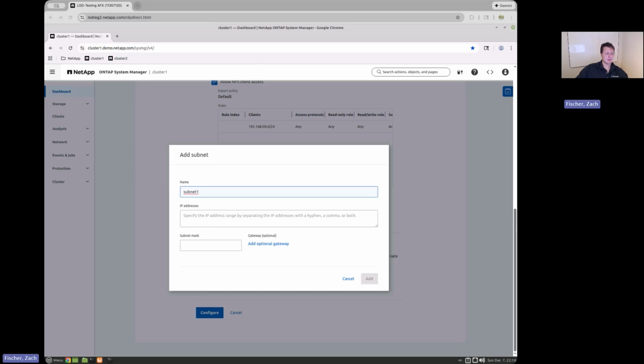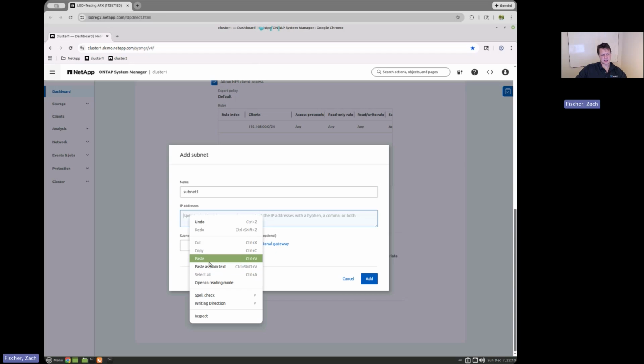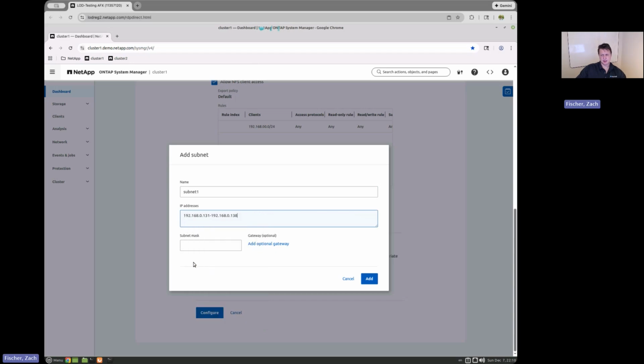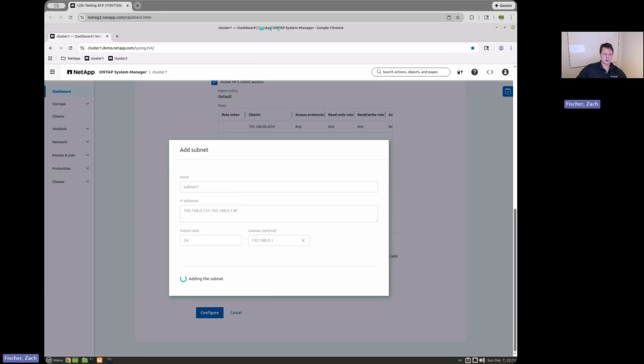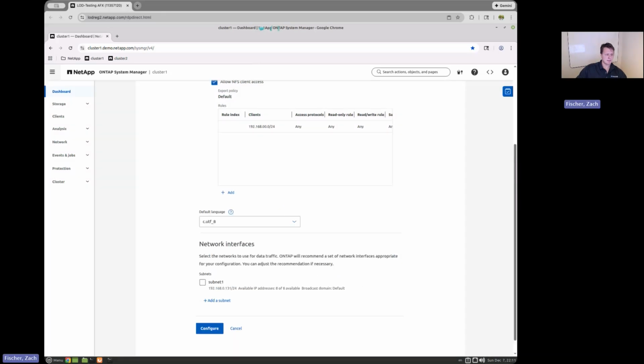I'm going to copy and paste from text documents some of these things to make it easier. But these are going to be the IP addresses of the cluster itself when we're starting. And we're going to add that subnet.